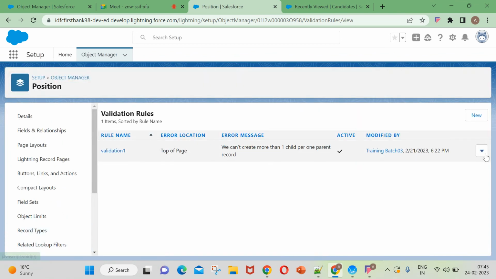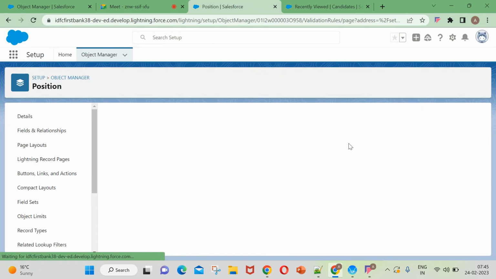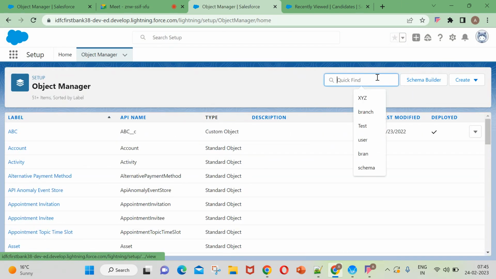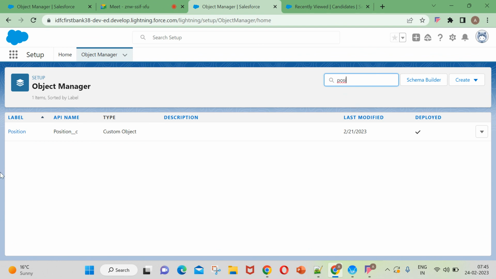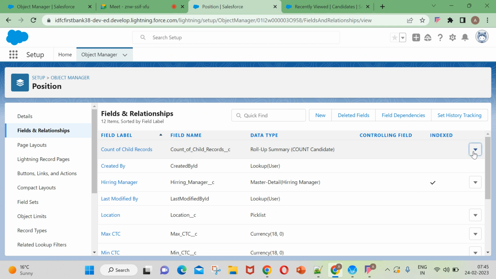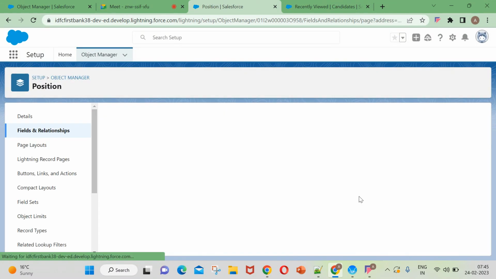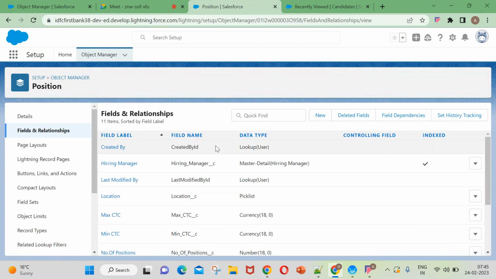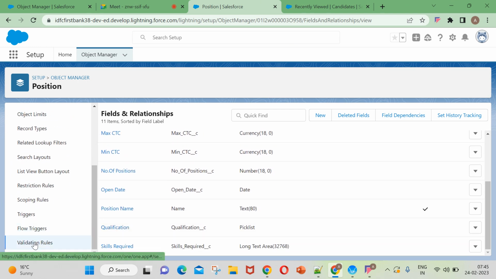So go to these validations. First delete this validation. Now go to the position object, go to the relationship, and try to delete this one. Now it will be deleted. So why was it throwing an error before? Because this field is referred to somewhere else in Salesforce, we are using it in the validations. The validation formula condition won't allow a field that is deleted, that's why it throws an error.